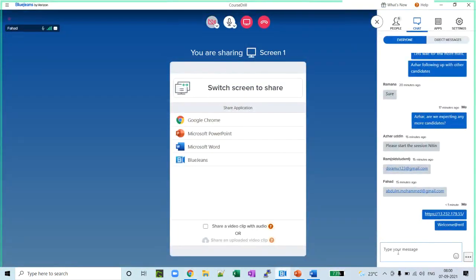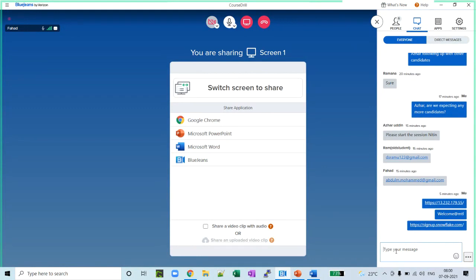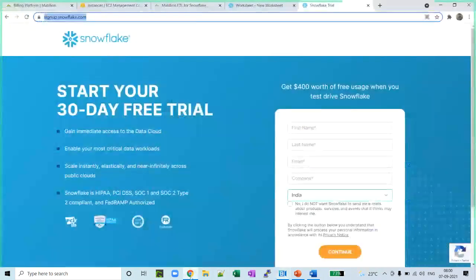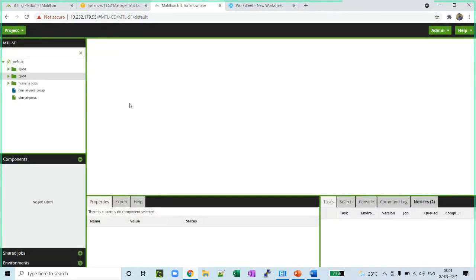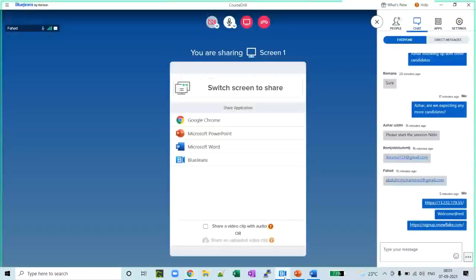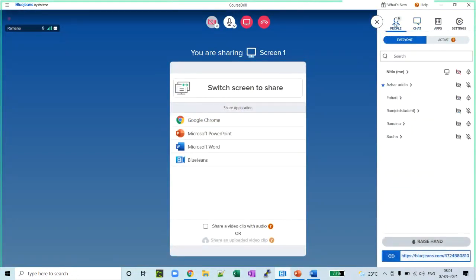I was able to change my password. Yeah, thanks for confirmation. What about others? Are they able to log in? Yeah, Nitin, I was able to change my password. Yeah, Ramana. What about Sudha? I think Fuad confirmed, right? Yes.